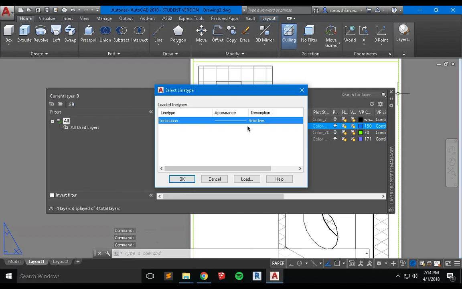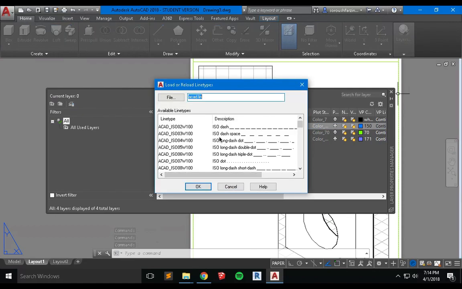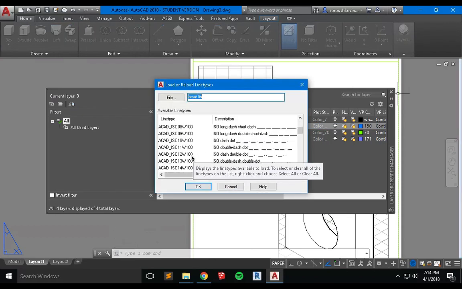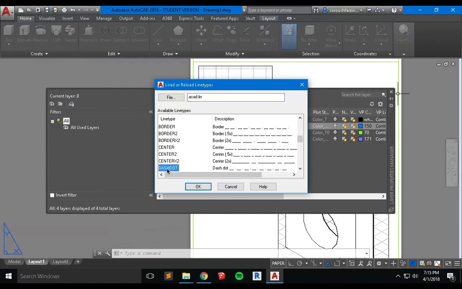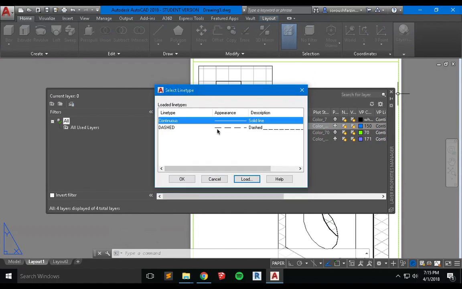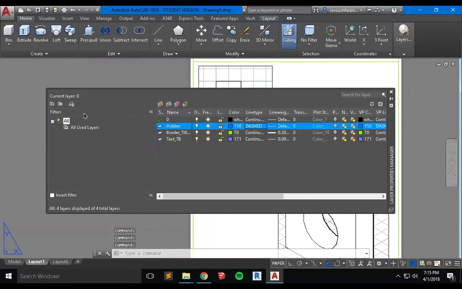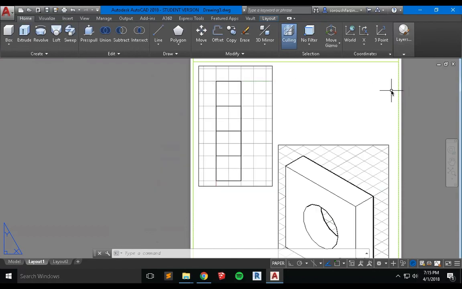And I'm going to change the line type, loading, and I'm going to use the dash. Not dash dot, dash. Okay, where's dash? Here we go, dash. And I'm going to change this one to dash and close this one.